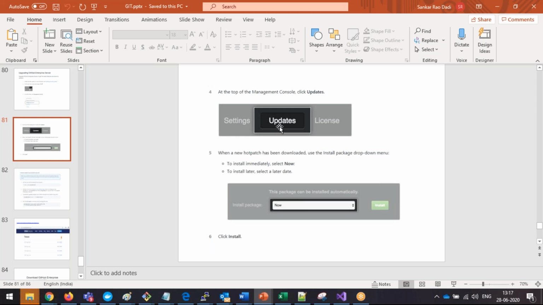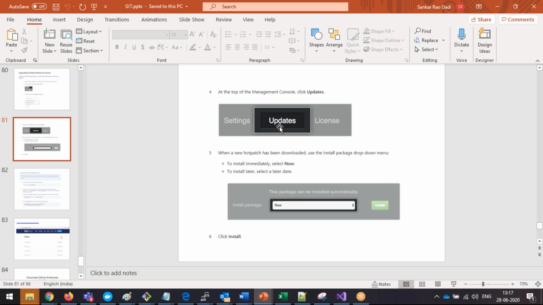So that is the reason we need to enable the maintenance mode before you go for the update. So then what we are going to do here is, suppose tomorrow I am going to plan my GitHub Enterprise patches update. Then today evening I am going to send an email to my entire project team, stating that tomorrow at so and so time, 5 to 6, we are planning for the GitHub upgradation. So please plan your activities accordingly. Like that, upfront, we are going to send an email to the team.